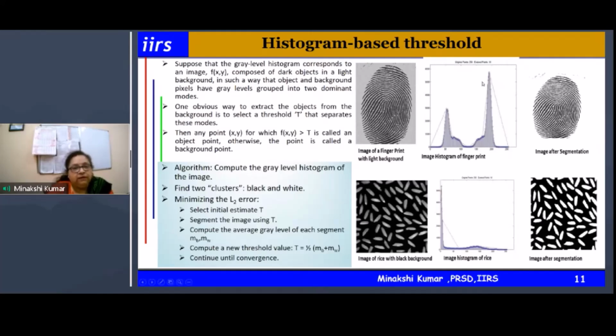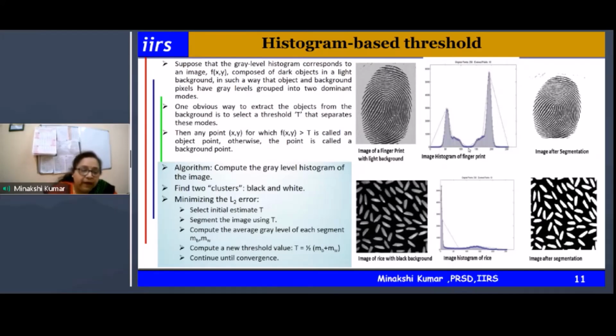I'll come directly to the histogram. This is an image of a fingerprint with a light background. But as you can see, the light background is not very light, it is grayish, and the finger rings are black. If I plot the histogram of the fingerprint image, the background white is also varying from 127 to 255, and the black finger rings are from 0 to 127.